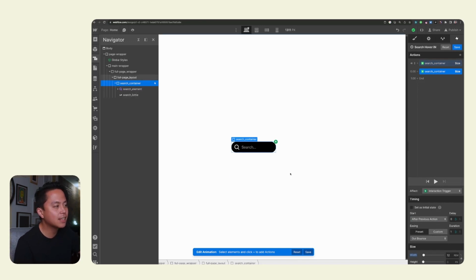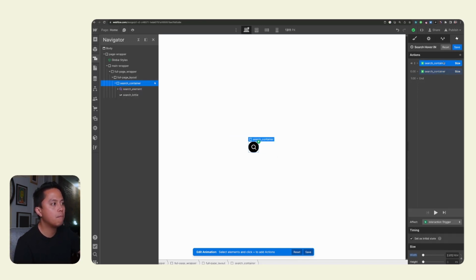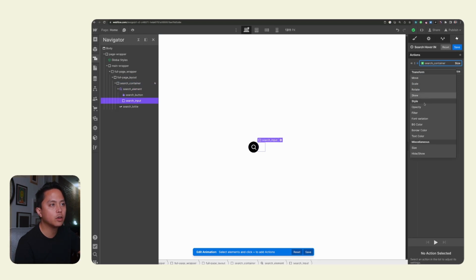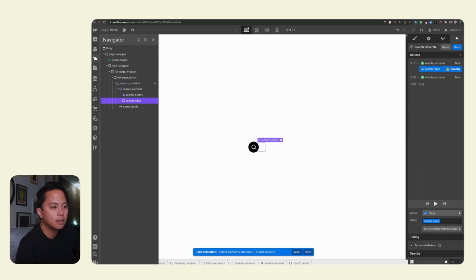The next thing we'll want to do, just to be safe, is animate the search input's opacity so we don't accidentally see it.